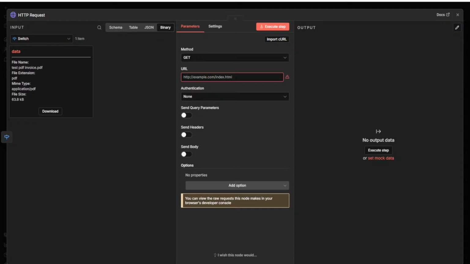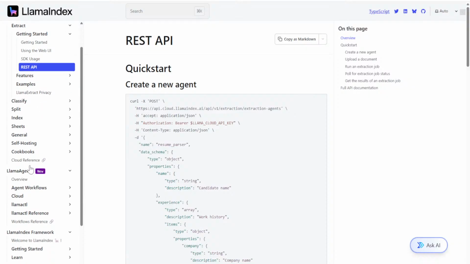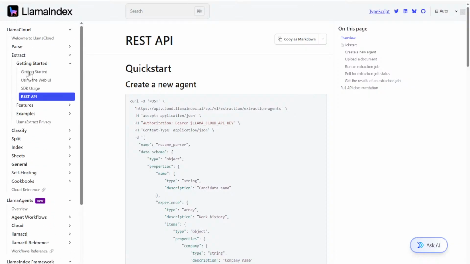How many minutes remaining? We've got 1 minute before the end of the stream, but quickly I will just take us through it. The structure should be here: processes, examples, getting started.